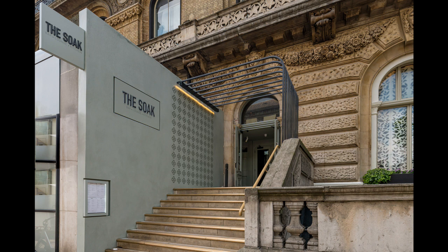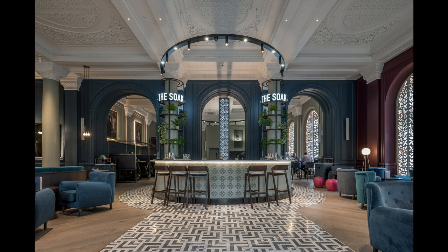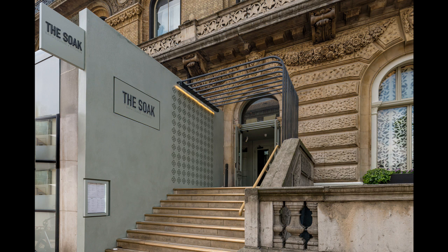GLH design team commented on the project: We were delighted to work with Armacote on this project, and the use of polished plaster finishes to the entrance wall and bar front adds a modern twist to the design. The team at Armacote have enabled us to make an entrance with an impact, and the rough textured finish on the Soak logo is such an impressive contrast to the smooth concrete finish on the wall.